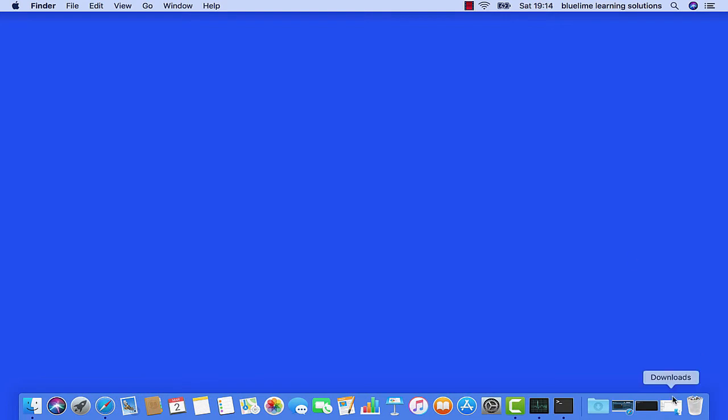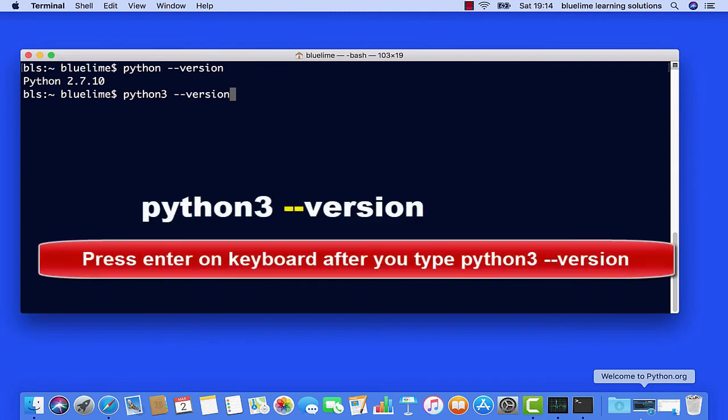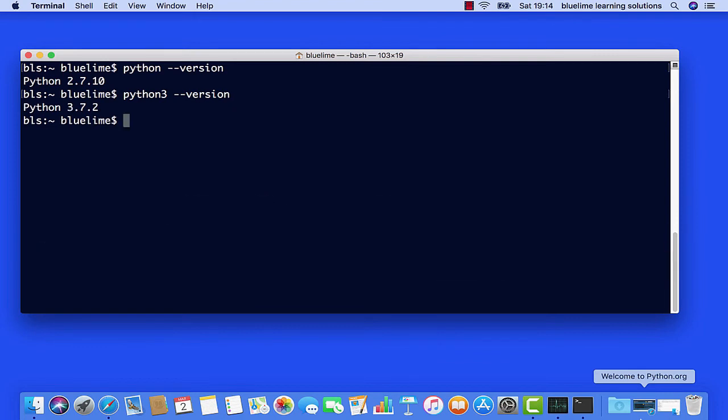Next thing is to open up the terminal and check for the version of Python. To check the version of Python that we have installed, we need to type in python3 space --version. If we typed in just python, it will return Python 2, which we don't want. It tells me I've got Python 3.7.2.